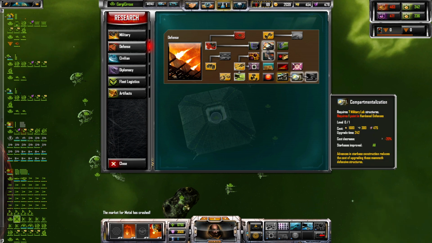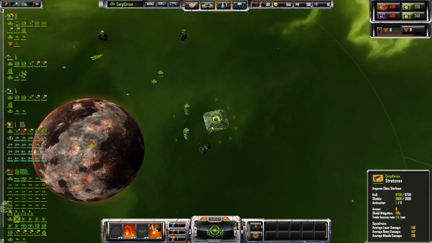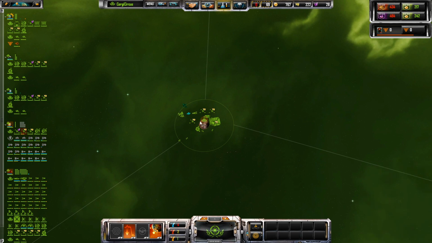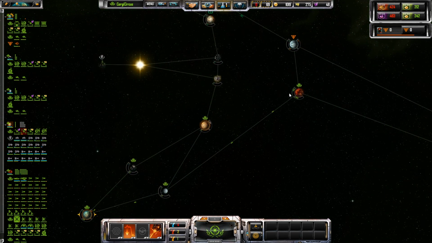Whatever. We'll ignore it. But we can get compartmentalization, and then we'll get twin fortresses to get another one of these bad boys out here. And then at that point, we'll be ready for anything. Nothing can really breach our defenses. Is this another pirate raid on me? Did I miss that again? Bugger.